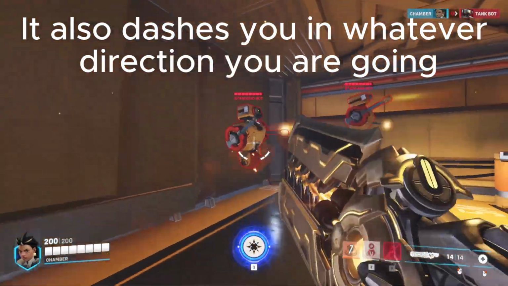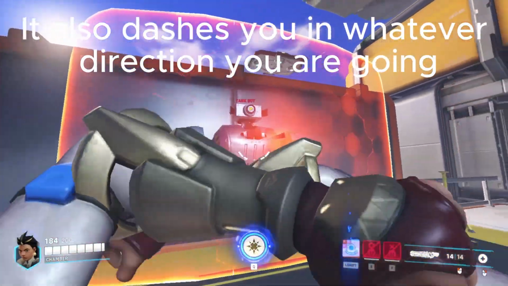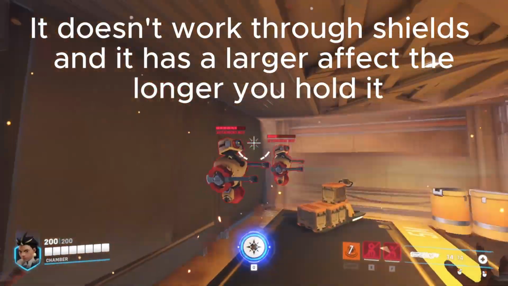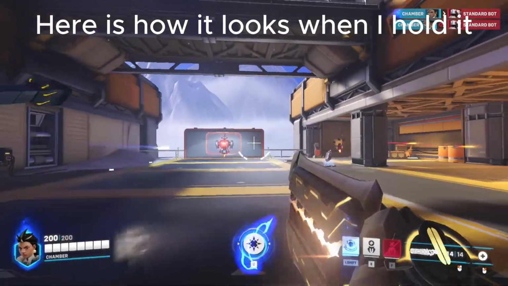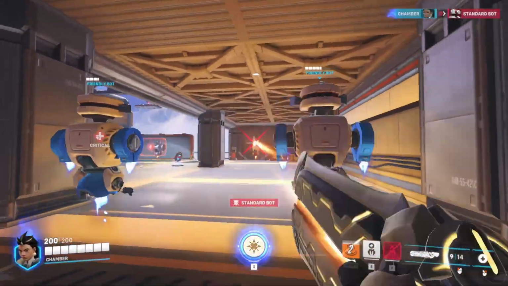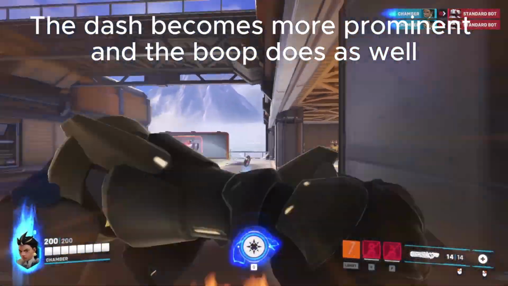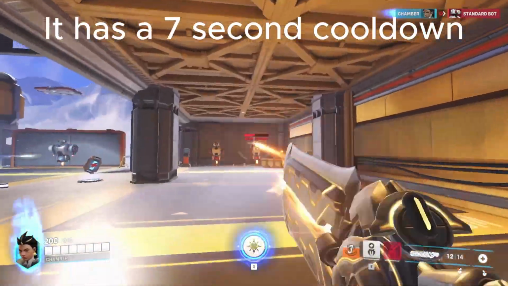It also dashes you in whatever direction you are going. It doesn't work through shields, and it has a larger effect the longer you hold it. Here is how it looks when I hold it. The dash becomes more prominent, and the boot does as well. It has a 7 second cooldown.